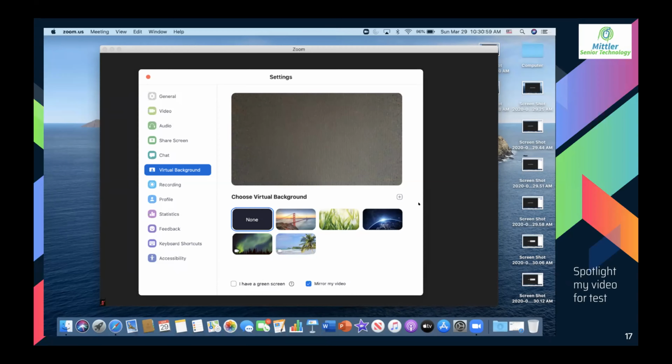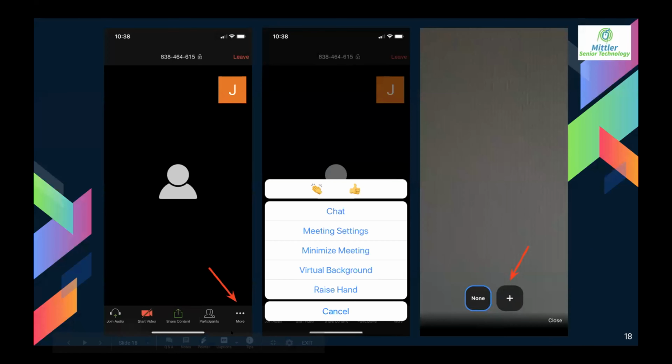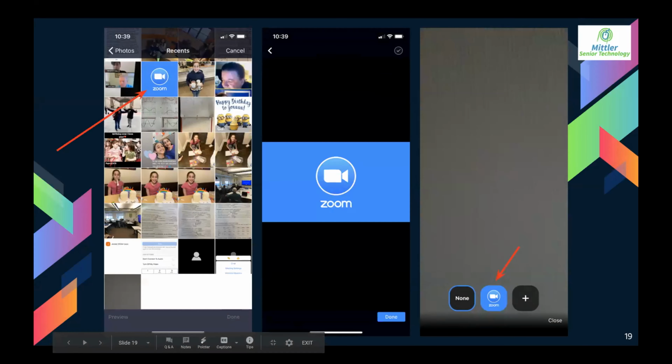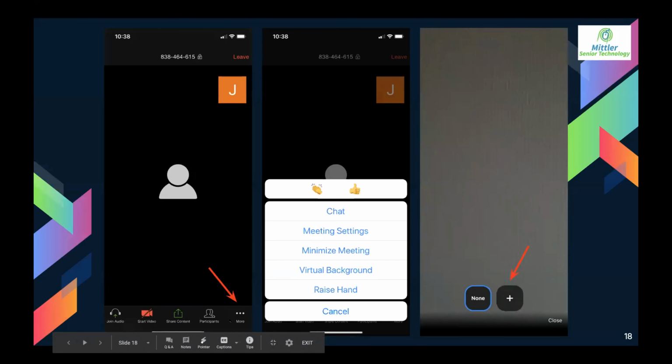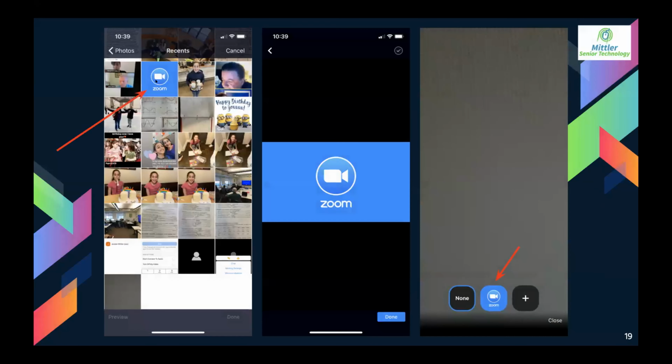And then on the phone, it's also similar. You click on more, which is the bottom right of the screen, then virtual background, which is an option that will come up over here. Then you click on the plus to add a picture. It will pull up your camera roll. You could choose any of them.